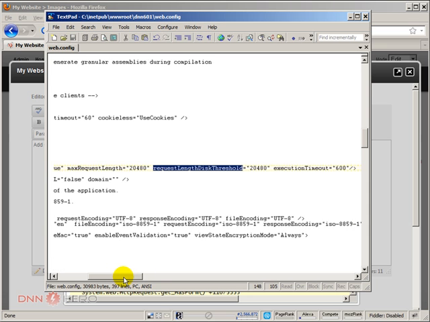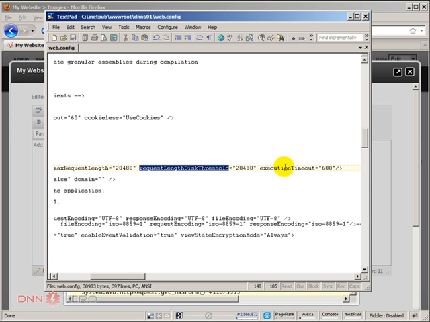Now, the other thing that you may want to increase is the execution timeout, because if the file is too big and it's taking too much time, it may time out even though it's within the threshold. So this unit is in seconds, and I just put here 600 seconds, which is 10 minutes. You can increase that as well. Not sure what is the maximum limit, but you can definitely increase that if you want to upload a 100 megabyte file, 200, and there it goes. So, again, execution timeout, you may want to have a look at that as well.